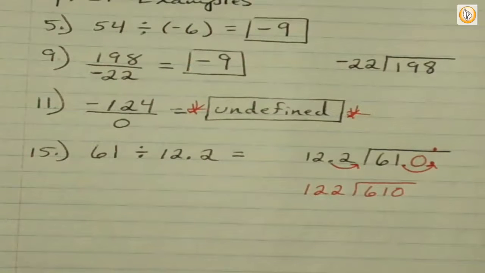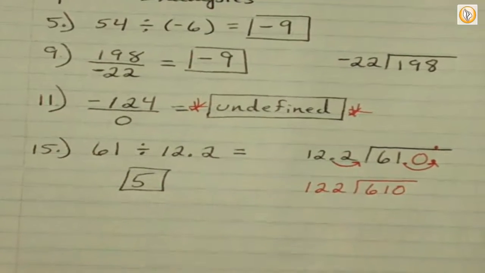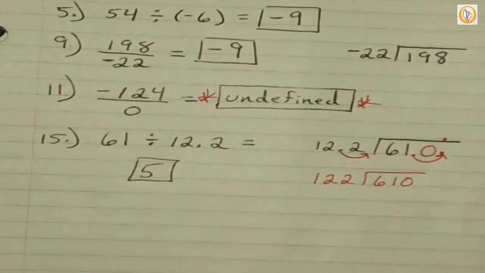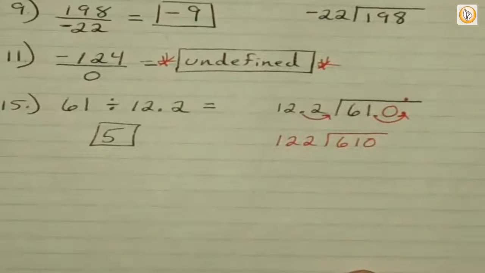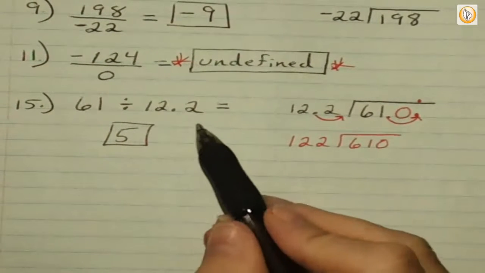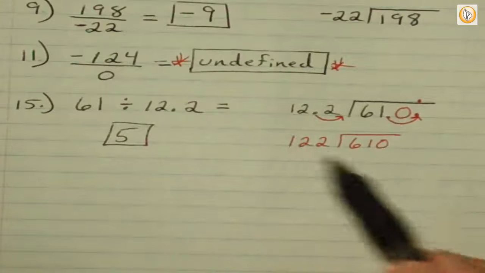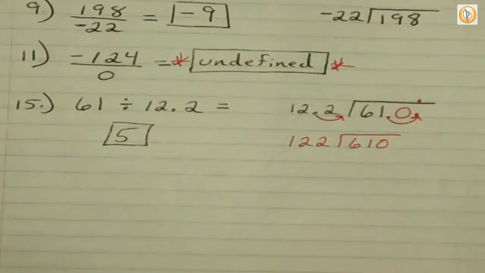Okay, Gabby, what did you get? The answer is 5. Very good. I have a question. Yes, sir. Could 13 be bonus? No, it's not bonus. You should be able to do that. Okay. You're a big boy now, Taylor. All right, any questions about 15? So if you're like, man, I have cobwebs in the brain when it comes to dividing decimals, I would suggest you write down this example here to help remind you, okay?